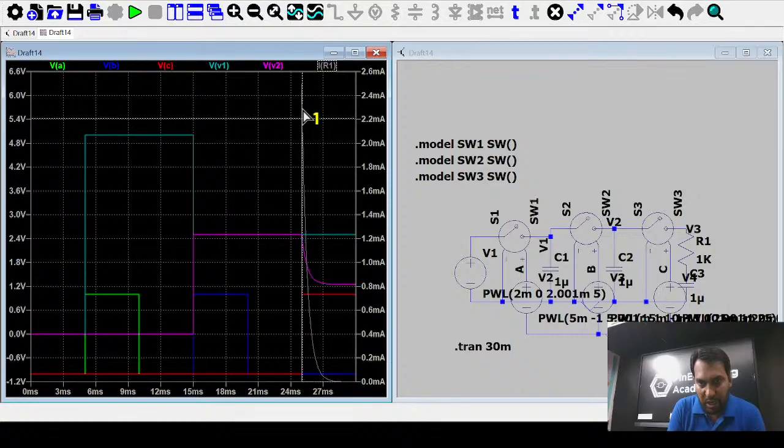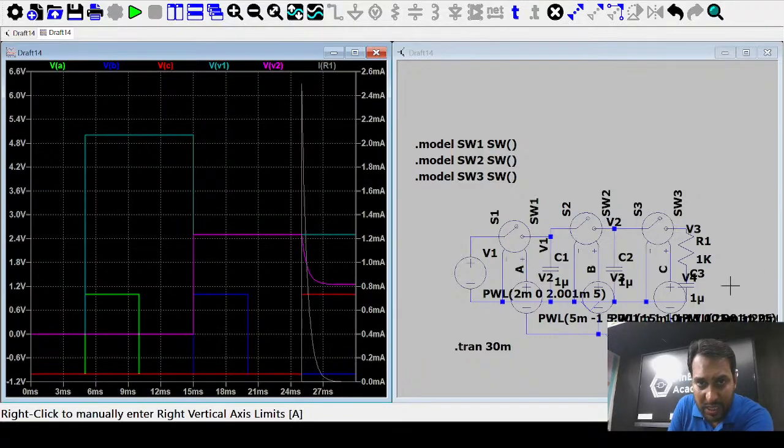It is very near to 2.5, that is the peak now. Or you can make the resistance and capacitor values high, so it will look proper. So this is near about 2.5 milliampere. I am just explaining it this way: this value reaches 2.5, this is the peak. So at the initial moment, once the switch is closed, the capacitor discharges with 2.5 upon 1k, that is 2.5 milliampere.